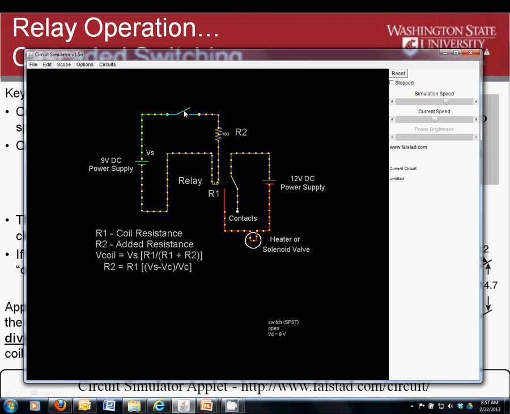When the switch is open, no current's flowing, and the switch remains open. These are the contacts switching back and forth. Let's operate this one more time. So we can see here, this is the cascaded switching piece as well. This switch activates the relay portion of the circuit, right? And when the relay closes, it closes the contacts on the second circuit. So a higher voltage power supply can then power our heater or solenoid or whatever we happen to have in series with it. You can see there's clearly two circuits flowing, only one is controlled by the other.